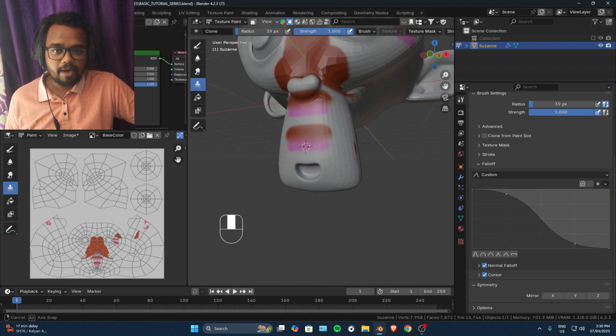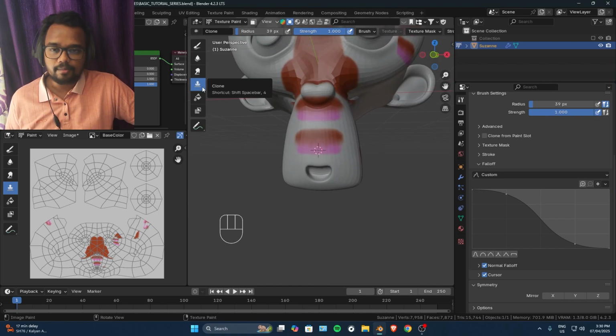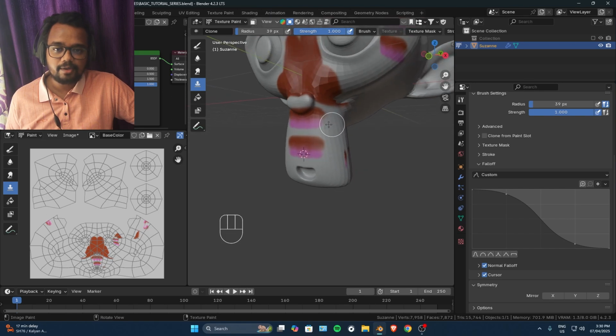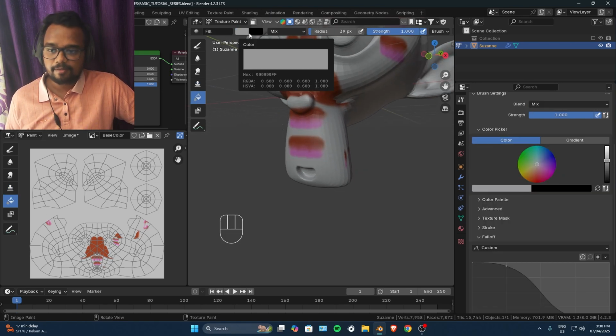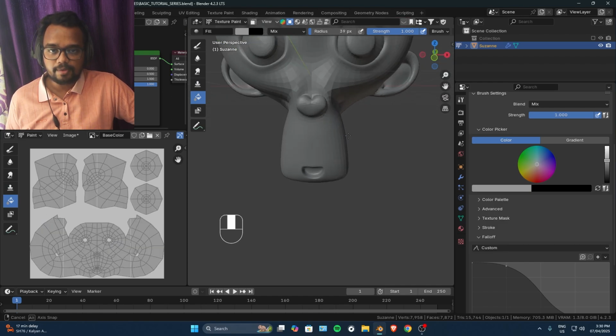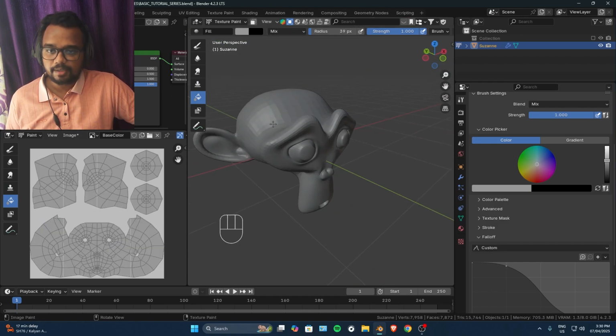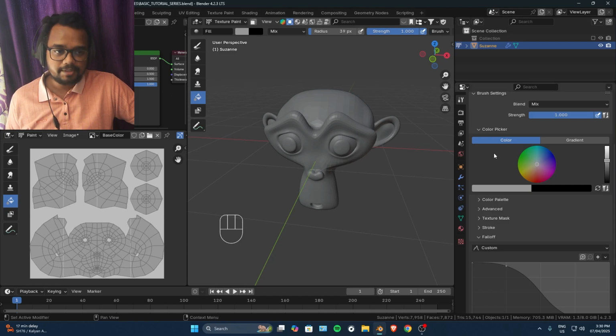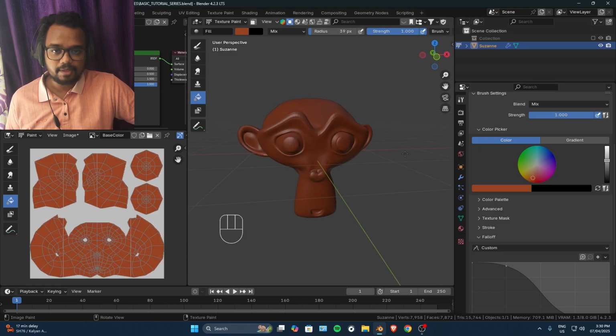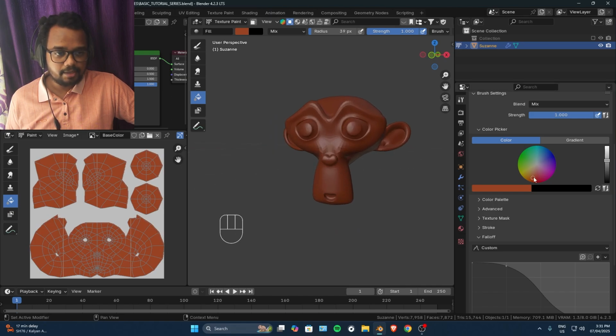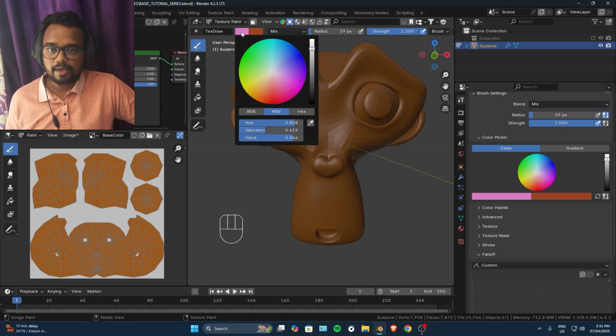So do keep in mind, using the clone tool is kind of difficult, or you can say it is kind of tricky. Now the fill tool is self-explanatory. If I now go ahead and try to click on that model, you'll see that it just filled my whole model with one single color. And for the monkey, I think I would like it to have this dark brown color, something near the green area like this. And then you can go ahead and start painting some more details.